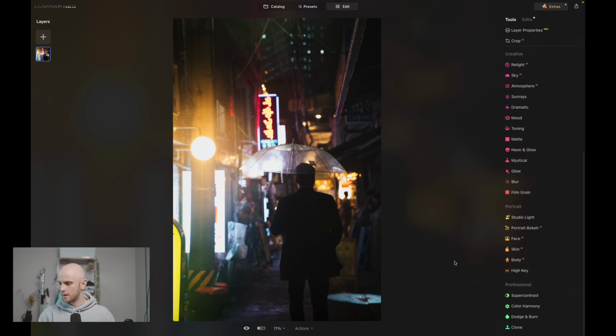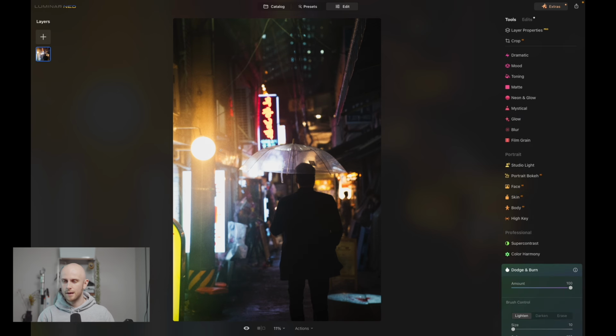And also, I think I want to apply some dodge and burn. And the reason for that is I've got this light source here on the left. I find it interesting. I don't want to reduce it too harshly. I might have to, a touch later on. But I also am losing a little bit of attention onto the umbrella and the subject's head. So I'm going to bring that in by lightening up the umbrella.